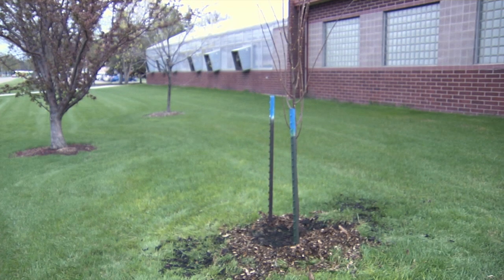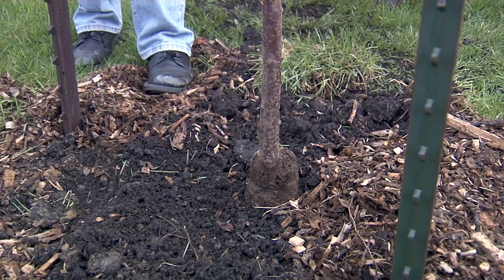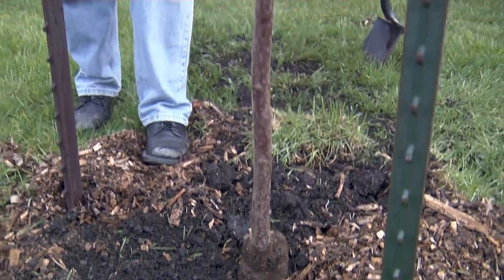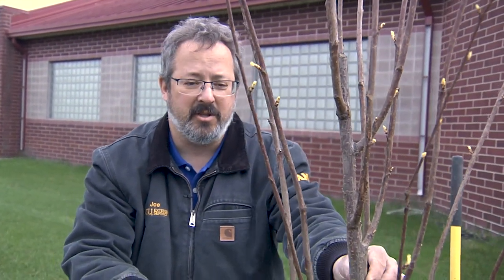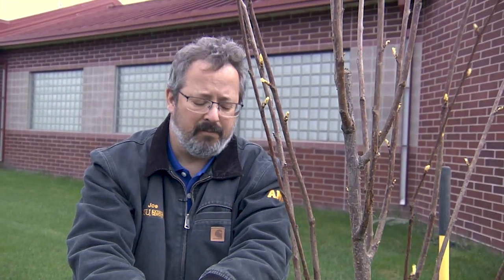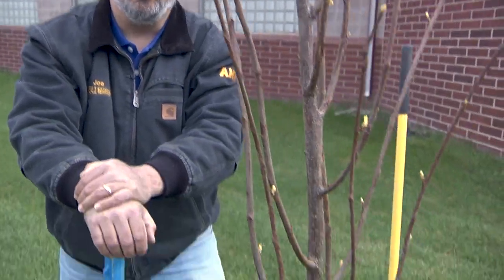Couple other things to point out. We still have to stake and strap this tree. I also want to trim any broken or dying branches. Actually, there are none on this tree. This tree's in really good shape. But a lot of people think they have to cut back the top because the root system's been cut back. Well, a lot of research has been done on that, and we've found that actually leaving the top in place is really important.